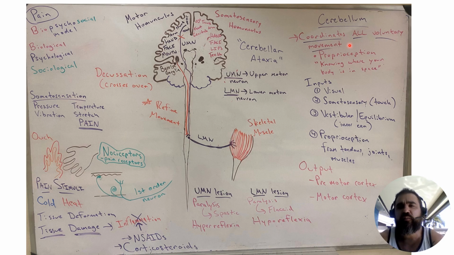It deals with proprioception as well. The best definition of proprioception I have is knowing where your body is in space, or you could call it body awareness. For an athlete, the more athletic someone is, sometimes the better body awareness they have. They know where their body is moving. We use the basic example of someone closing their eyes and touching their nose, doing a sobriety test, making sure their cerebellum works. We talked about how I know my arm is in a certain position with my eyes closed. We'll get to that, but that's body awareness, or proprioception.